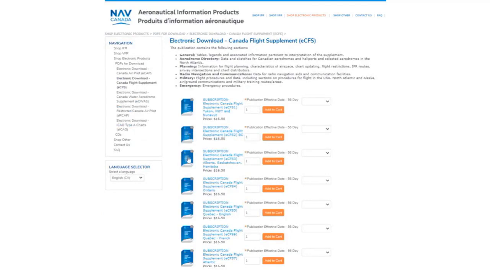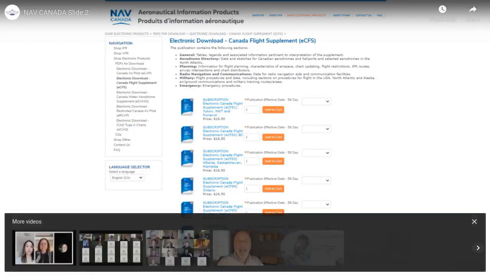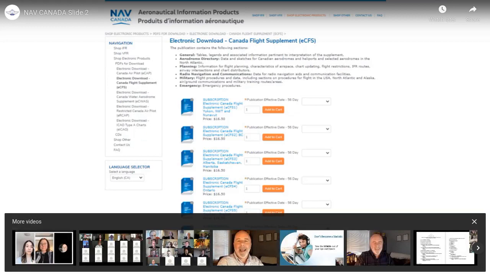If you wouldn't mind pausing now, Sharon, I just would like to speak a little bit to this page. So the ECFS, as you're familiar with the paper product itself, it's quite a large book that has the entire country listed within it. With the ECFS, we've broken it down into regions. So there's actually 7 different items under the ECFS. They're broken down ECFS 1 to 7. Oh, I think we've lost the video. But I will talk that the ECFS is broken from 1 to 7.